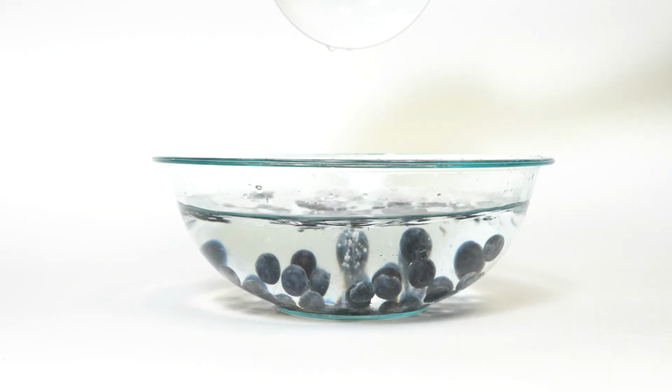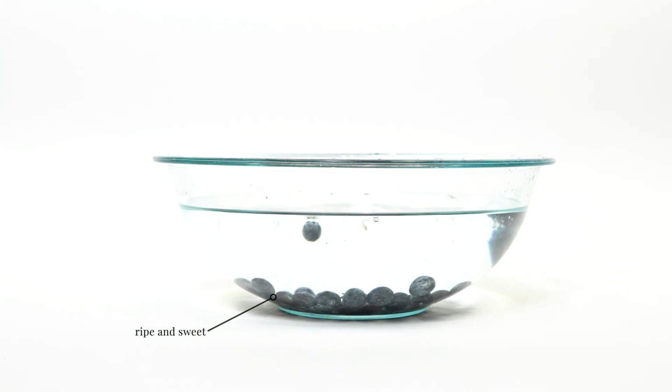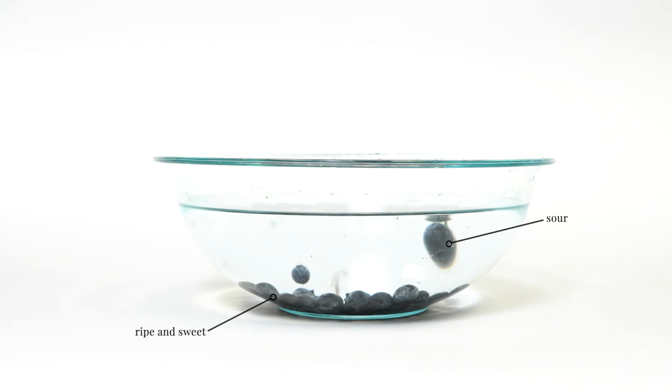Aside from looking for deep blue blueberries, you can put them in a bowl of water and see if they sink to the bottom of the bowl. If they sink, that means they're ripe and sweet. If they float, they're more sour.